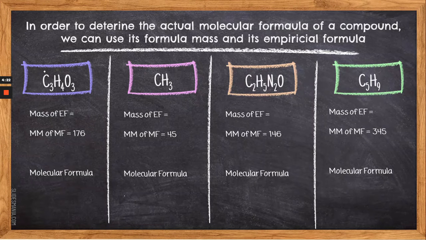So to find that, you're just going to look up each one of these and add them up. So 12.01 times 3, 1.01 times 4, 16 times 3. We add them all up. So when we add them all up, I got 88.06. Okay, so we have to do this step usually. We also need to know the molar mass, that's what my big MM stands for, of the molecular formula.